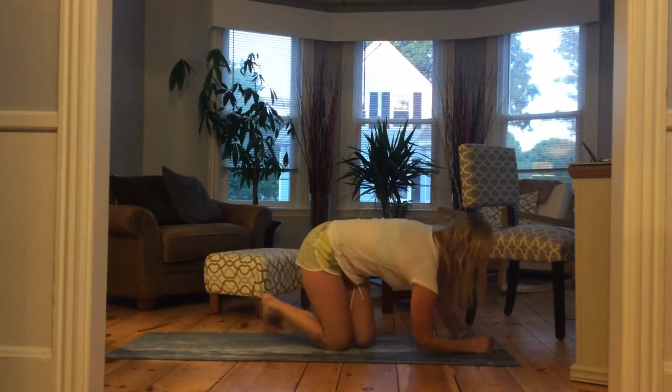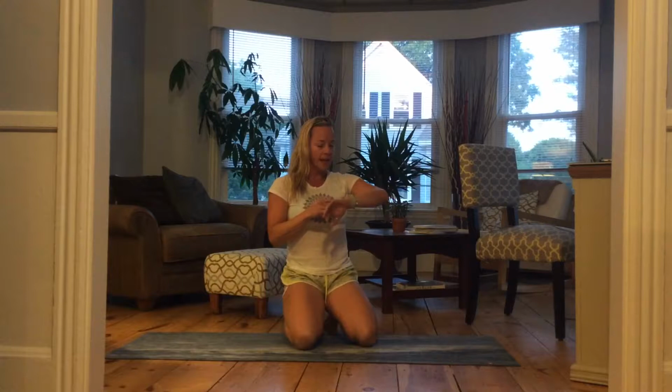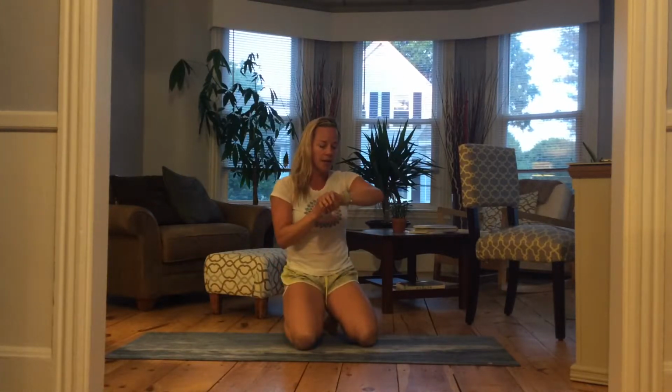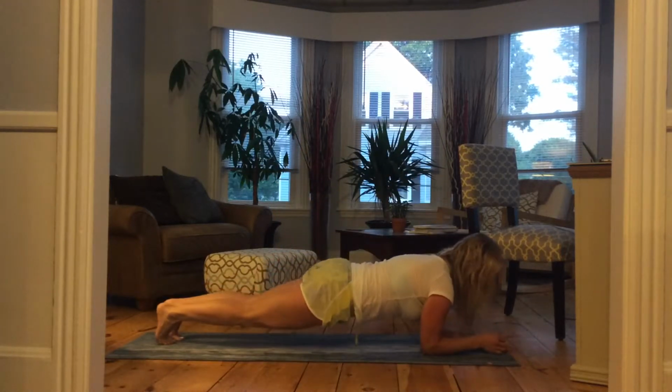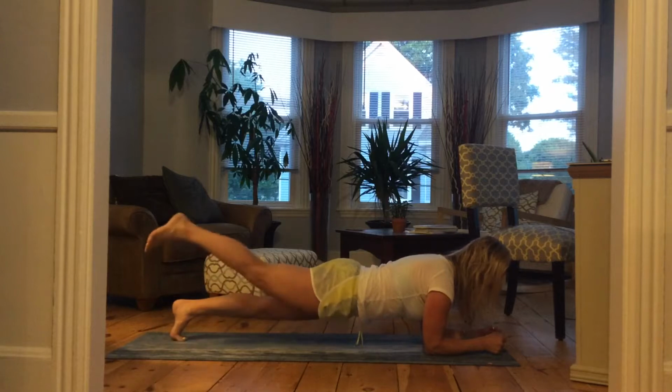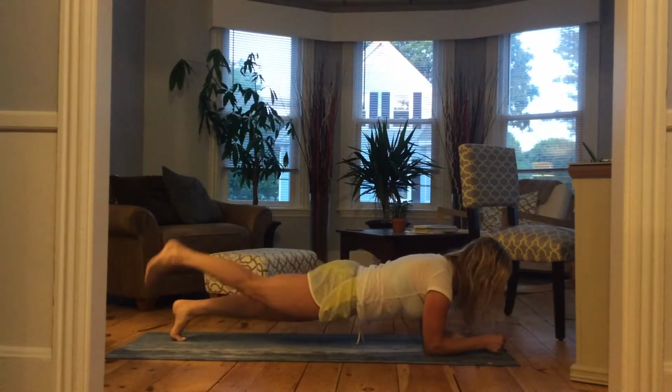All right, stay with me today. Really focus on that upper body form and not sinking in, staying nice and strong. And if, like I said, at any time you need to drop down to your knees, go ahead. All right, let's go ahead and get started. Find your forearm plank and let's go ahead and float that right leg up.